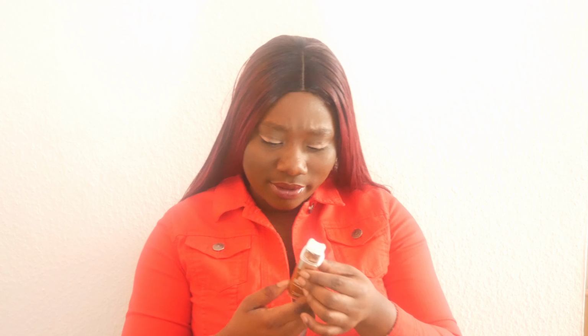What is makeup? Makeup is all about you choosing your color. If you choose the right color, I bet you are going to look beautiful even without putting on all this on your face. Just this alone, people will think that you don't have makeup on your face, okay? So makeup is all about choosing the right foundation for your face. This is the right one for my face. You know I'm a black girl, brown skin girl. So this is my perfect match. It's called Perfect Match. I think it's from Paris. Paris has so many good things.